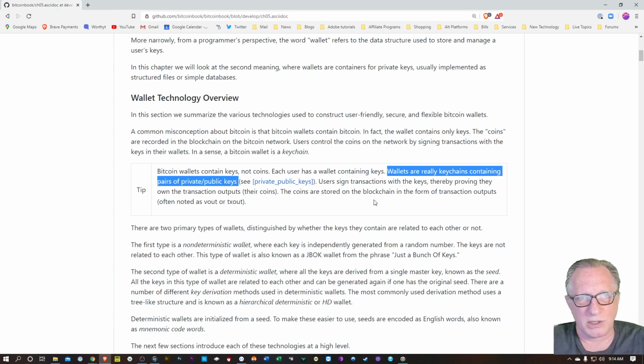So it's very similar to a bearer bond. I had somebody ask me in the comments or an email, I haven't replied to her yet, but she's like, "How do I transfer a wallet? My nephew has a wallet he wants to give me as a birthday present. How do we transfer that?" Right? It doesn't have anything to do with who he is and who she is. It's just a matter of who has the private key. So he could just hand her the wallet, similar to the way a bearer bond works. A bearer bond is whoever has it in their hand, whoever has it in their possession, is the owner, right? It doesn't have anything to do with their name or anything like that.